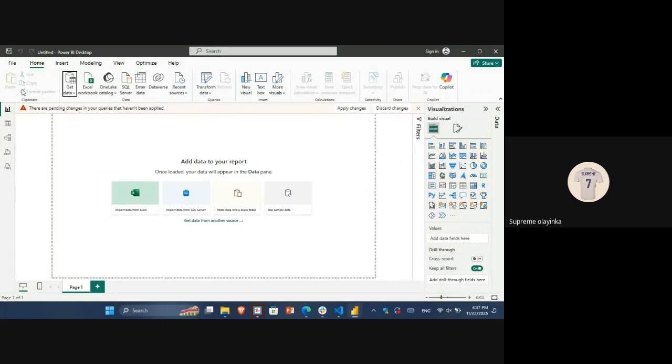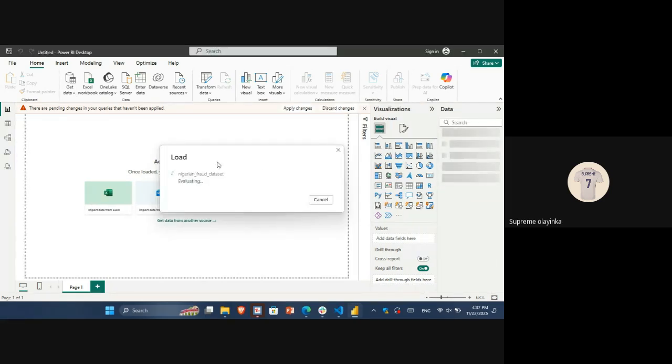So everything is going well now. You can see there are pending changes in your query. I want to load my data set into my Power BI. We just give it a minute and it is already loading.